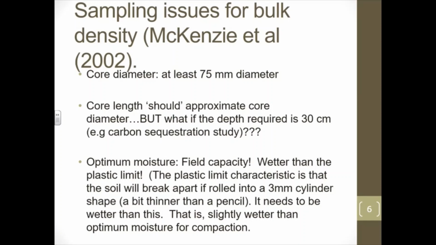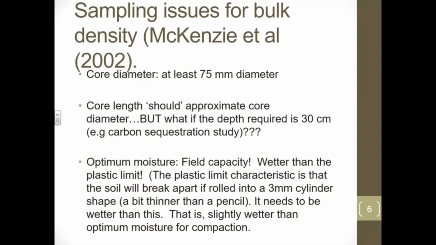The other one, the final one here, is optimum moisture. Somebody is going to be talking about the importance of field capacity and that type of thing, and also the nomenclature of field capacity. But I just want to make a point that this is the optimum one, particularly if you're working with, say, a swelling clay soil. You've got to allow for the fact that it's going to change as the moisture changes. So you want to get something that's reasonably sensible.